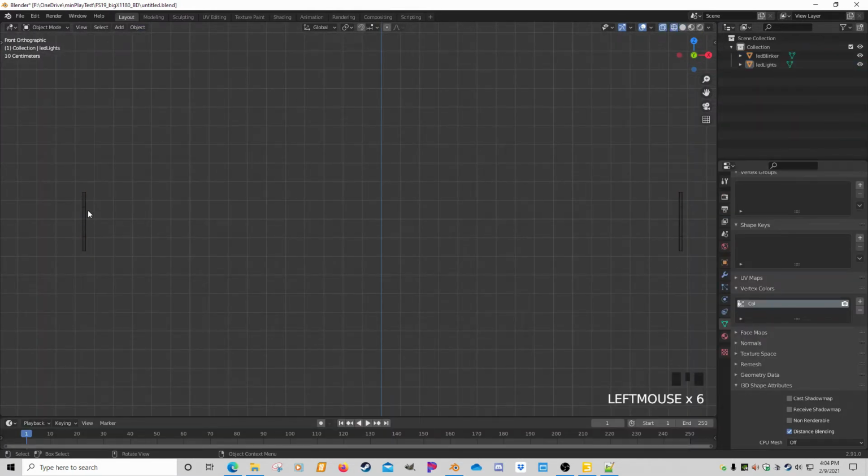We need to separate these guys. So back to this mode. So this is our lights. These are blinkers. So I need to go tab into edit mode, and I'm going to simply go back to wire. I'm going to deselect these. I'm going to hit P, selection, tab back out again.